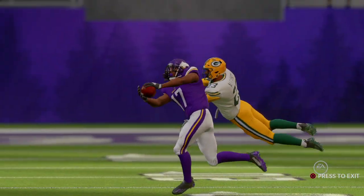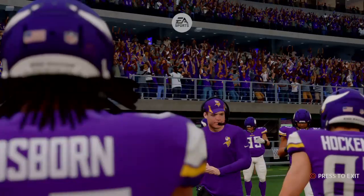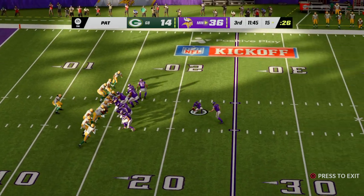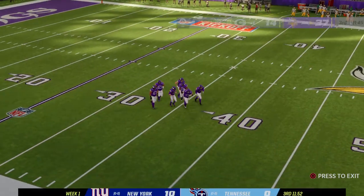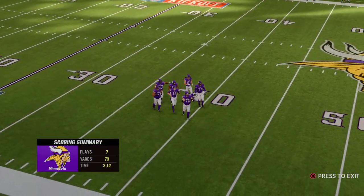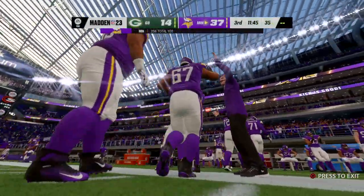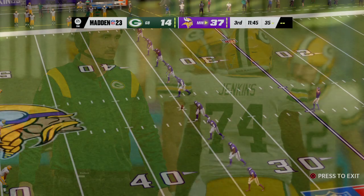And partner, you know NFL coaches, they're on the sideline thinking about all the little things that need correcting. But for the most part, they've got to be ecstatic with the way this season has started out. Joseph connects on the extra point. And that pushes the lead up to 23. So this drive spans 7 plays, and it all culminates in a touchdown for Minnesota.